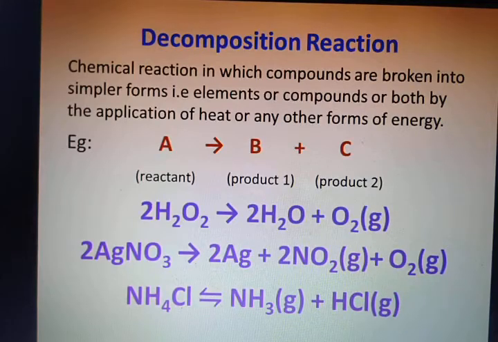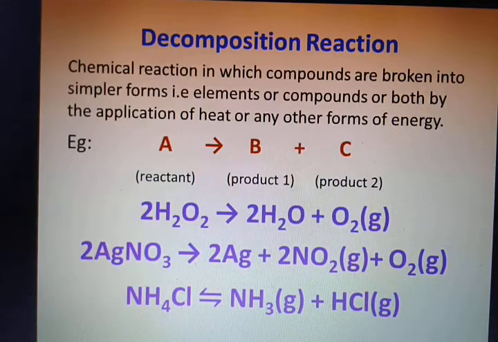And after breaking down, it shows 2 atoms of A, 3 atoms of B, plus 1 atom of C. So the number of atoms is getting reduced in the compounds which are forming as products. In the product section, the number of atoms of each individual element has gone down. And that is what you call to decompose, breaking.